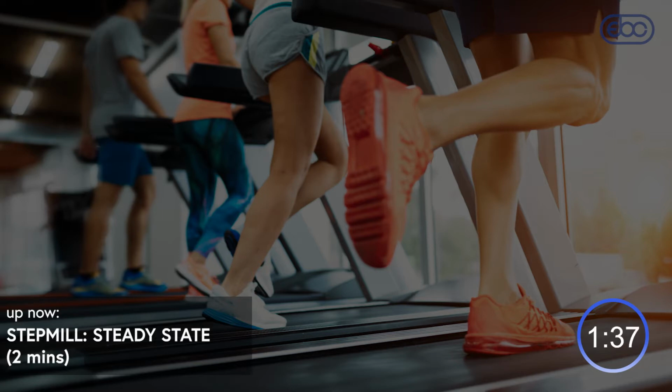Again, this speed should feel very comfortable. I don't want you pushing too hard just yet. That's how you pull a muscle or in your hip flexor or your quad. So make sure this is nice and smooth. In 20 seconds, we'll increase that speed just a little bit.